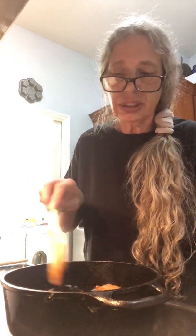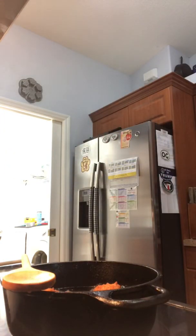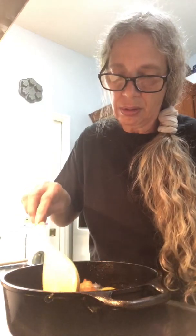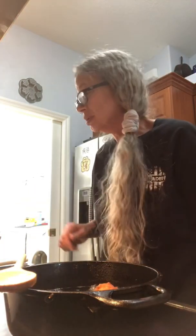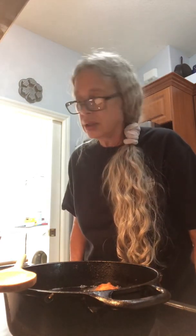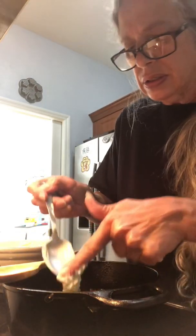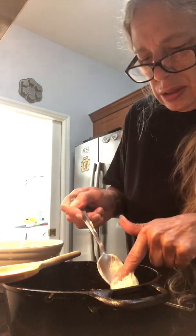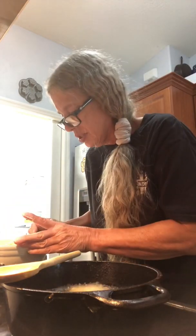Just keep turning these till they turn a nice brown color. Almost there. This recipe makes about 15 of them. But I'll be back with the next batch. Okay, next batch. Yep, that was hot.